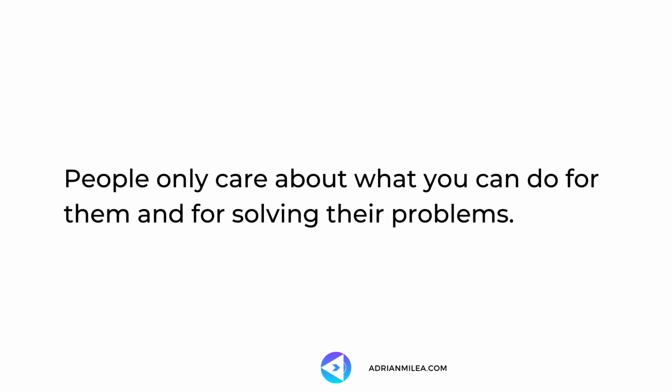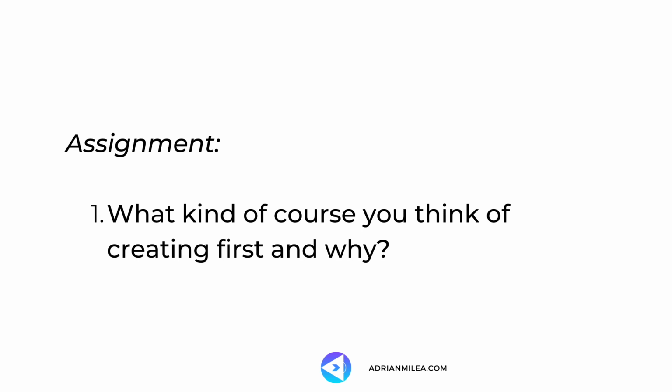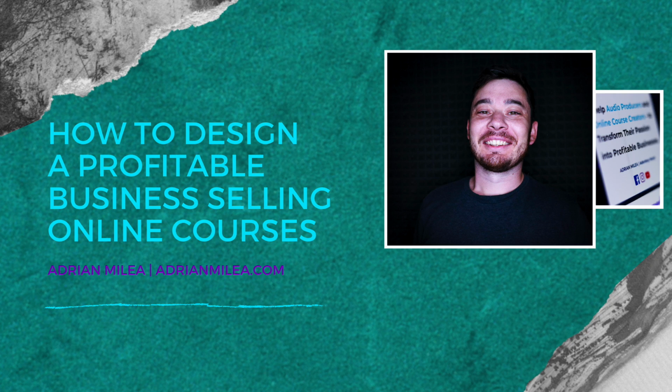That's it. Now that we got this out of the way, for your assignment, write on a piece of paper the answer to this question: what kind of course do you think of creating first, and why? Lead generator course, fast solution course, expert course, or maybe the consultant course. When you've decided on the type of course you will create first, I'll see you in the next video.